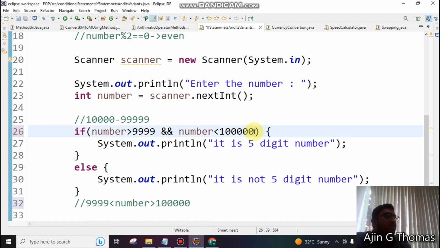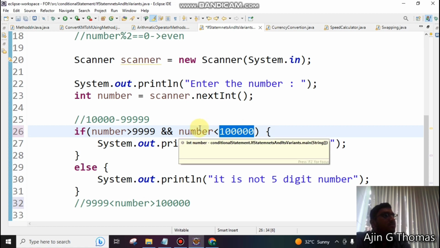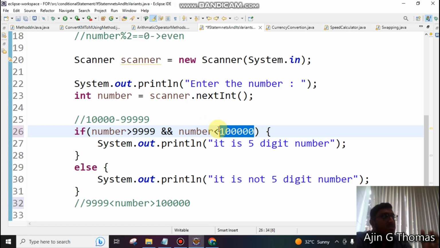It is 7, right? So this will be the data. Less than this value means what? The very highest value which will satisfy this condition is what? 5 nines. Correct? And in this way also we can write the condition, no problem. I am just giving you that idea. You can use any. Whichever is comfortable for you, you can use.